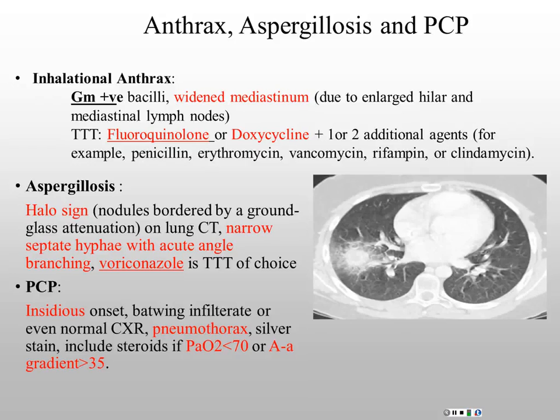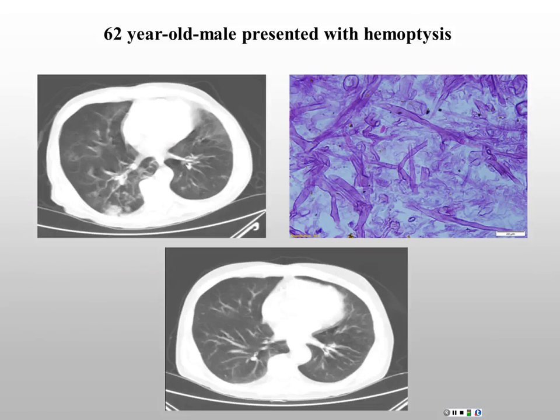So again, aspergillosis, narrow septated hyphae, because we have a different case here. This is a patient presented with hemoptysis. He had a tree-in-bud appearance in the right lower lobe and some infiltrate. Transbronchial biopsy was done, and this is a picture we have. So this is broad or wide hyphae, and there is no septation of these hyphae, and you have to remember that because aspergillosis is narrow and septated.